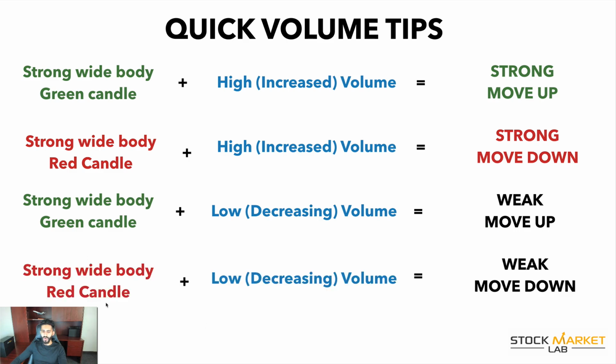And then if there's a strong wide red body and low volume, that's a weak move down. So very important to understand this. Obviously, like I mentioned, a lot of trading is about understanding, right? So as we go over more and more examples by the end of this lesson, at the end of this whole topic, you guys are going to see I'm going to start putting things together and going over more and more examples, and more of this is going to start clicking.